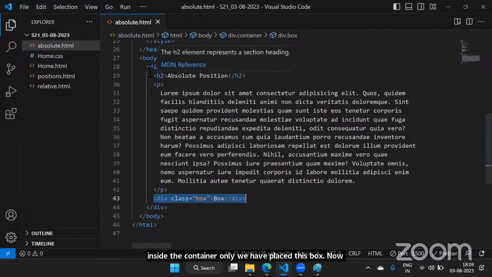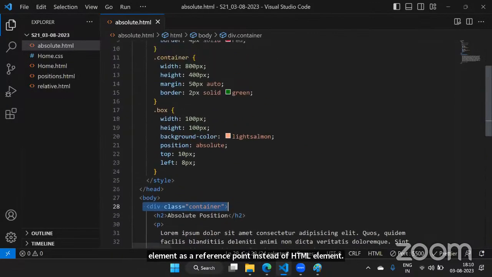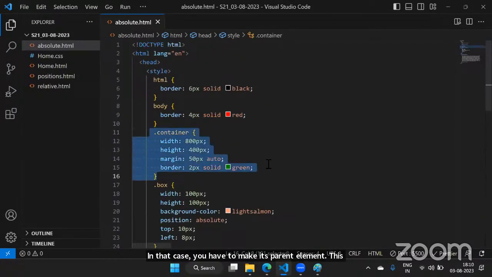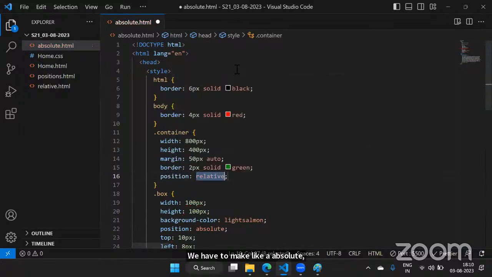Now, if you want to make the container a reference point, if you want this box to consider its direct parent element as a reference point to move its position, instead of the HTML element, in that case, you have to make its parent element position relative.